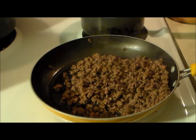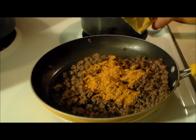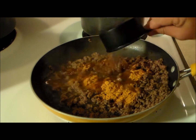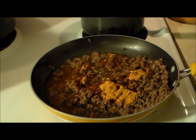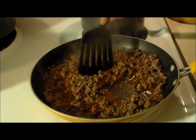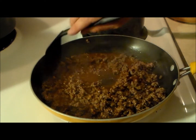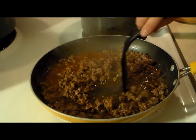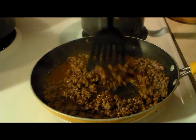About 8-10 minutes later, our meat is browned. I also drained not all but a little bit of the fat. Let's throw in our taco seasoning — you can make your own blend or use a pre-made one. Then I've got about 2/3 cup of water. We're going to put that in and mix it around really good, then let this simmer for about 4 or 5 minutes before setting it aside and moving on to the next step.